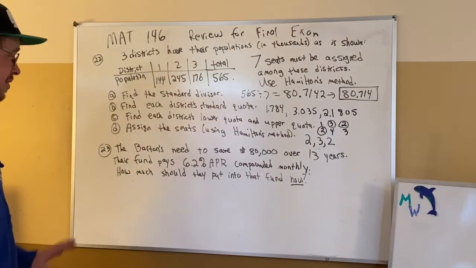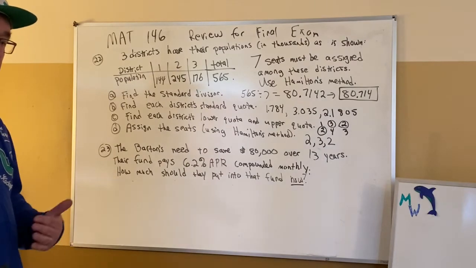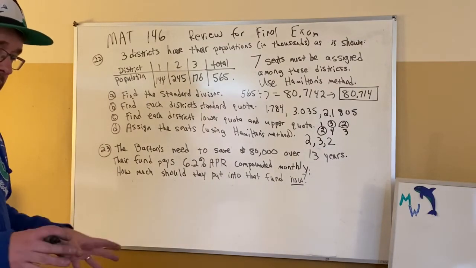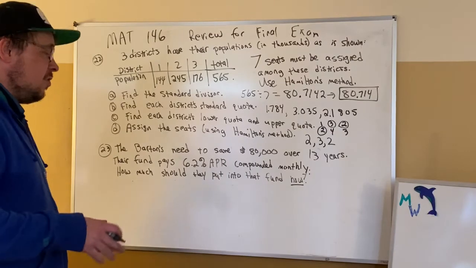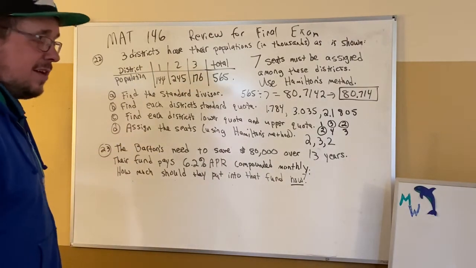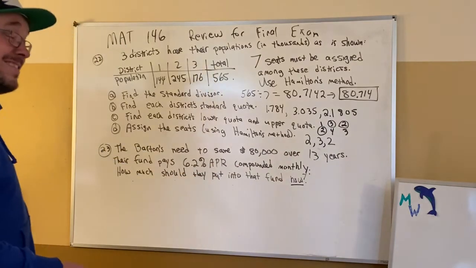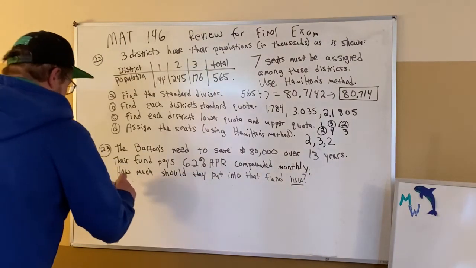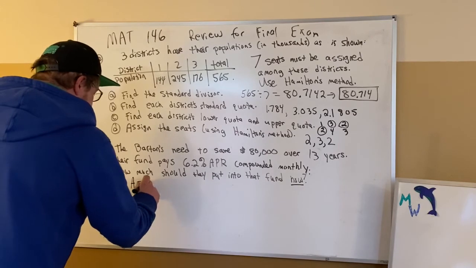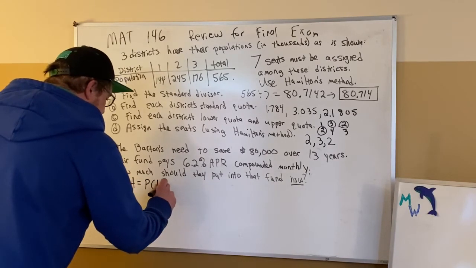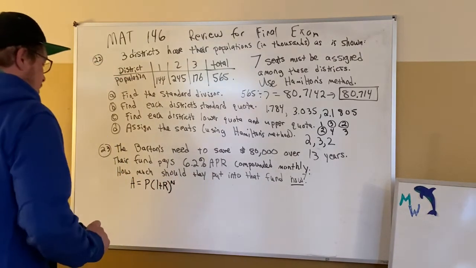It's not an annuity. It doesn't talk about payments going in over and over. There's a one-time money drop, a pretty significant amount of money going in. They're going to get a lot more money to come out with $80,000 in 13 years. This is compound interest, but it's not an annuity. And therefore, the formula that we're going to go with is the account balance is equal to your principal times 1 plus r to the power n.